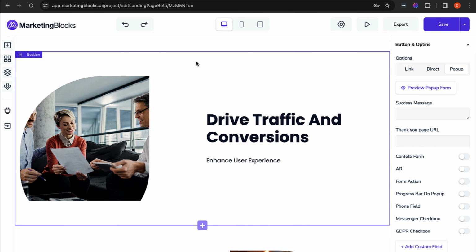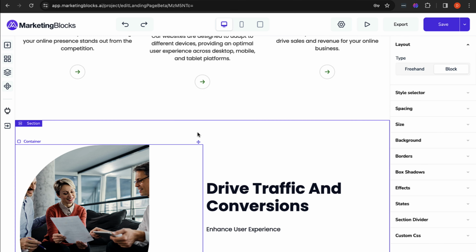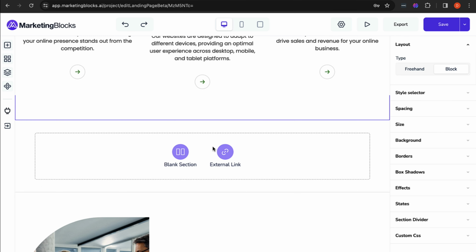And then you can also add sections from scratch. I'm just going to show you that. You can click on this plus button to add a section from scratch. I can delete this, so I can just hover in between two sections, and then I'm going to bring in a new section. Then I can say, okay, let me bring in a blank section. And for those of us that don't know what this option is, I think we've done a training on that before. This is how you are able to clone a ready-made website you have somewhere else and bring it right into the MarketingBlocks page builder, and then you customize it right inside the page builder. But that's not what we're talking about today. I believe we've done a training on that before, and if we have not, maybe we're going to cover it in future episodes.